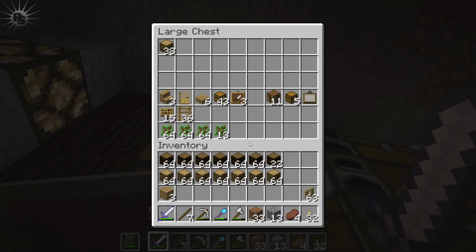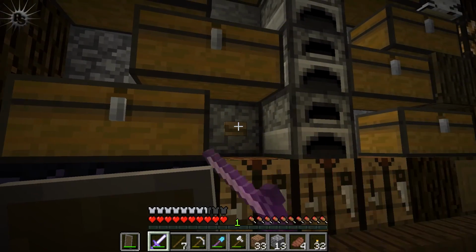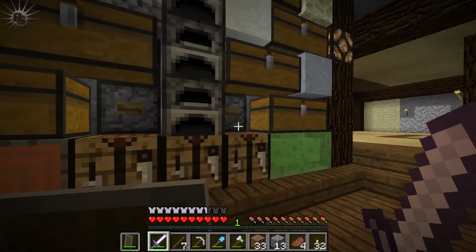But we need fences. What else do we need? Do we need slabs? No, I don't think I'm going to use slabs. Nothing else from here. Let's grab one of these in case I need one. Yeah, that should be it. Actually, we're going to need a couple of signs. Let's grab three. And there's a bunch of other materials that we're going to need. We're going to need slime.